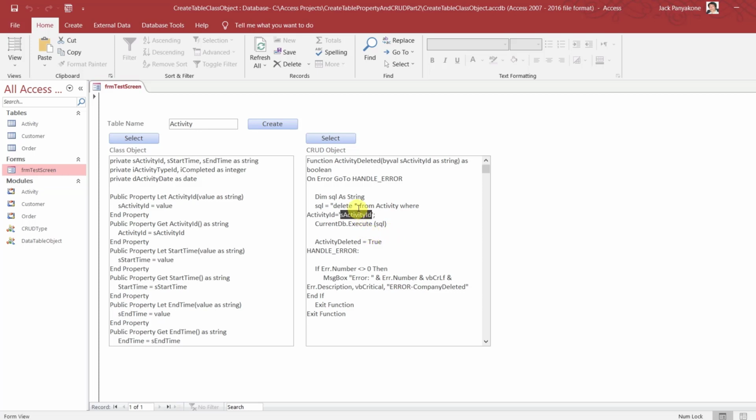As a matter of fact, we need to add, it needs to look like this. It needs to look like this. Right there. That's what it needs to look like. So let's go back in there.